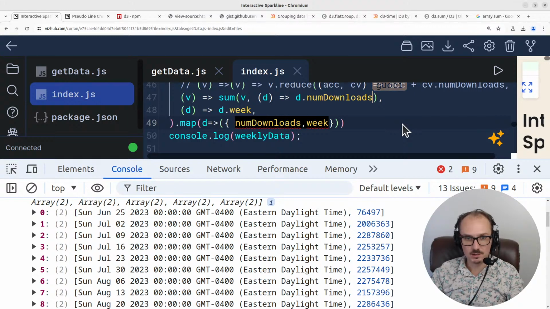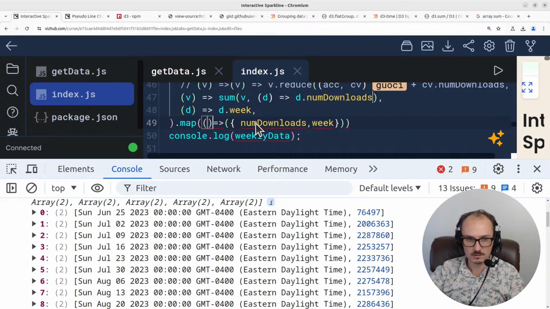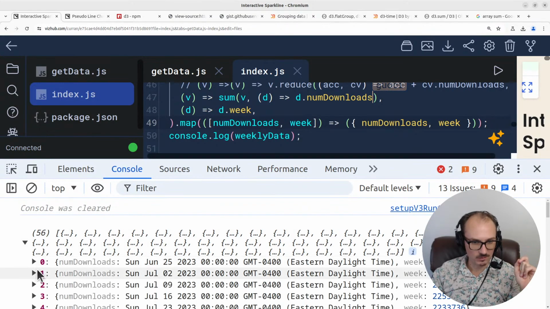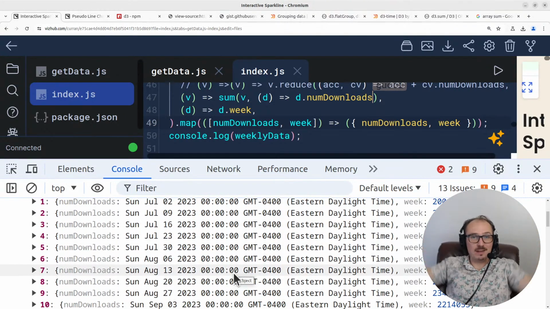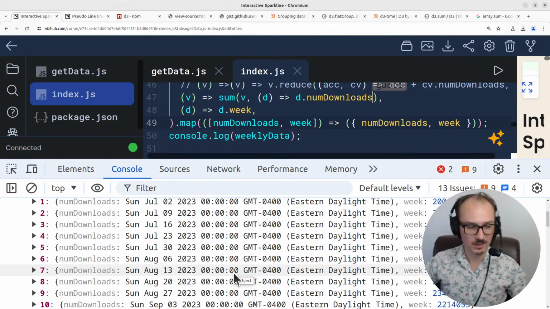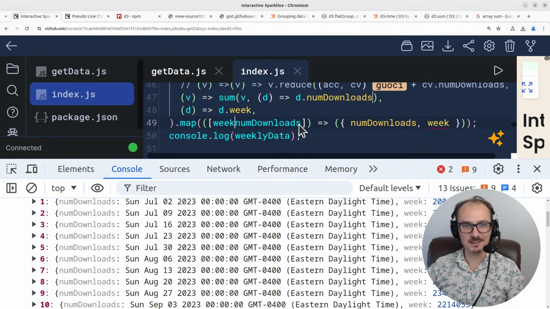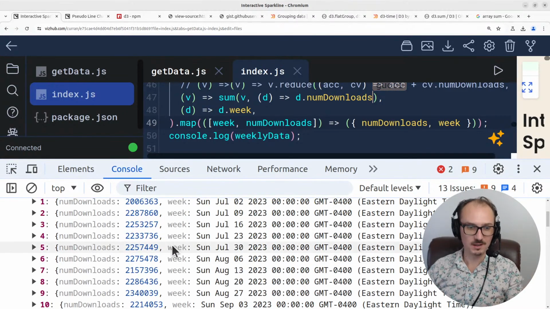And you know, d here is an array of 2 elements, so we could actually just destructure those 2 elements and name them here. So now we have an array of, you know, this could have come straight out of an API that gives you weekly data. So it's relatively clean. Now it's an array of objects, each of which has numDownloads. Oop, that's the date. Just got to reverse these. Okay, numDownloads is a number, and week is the date.